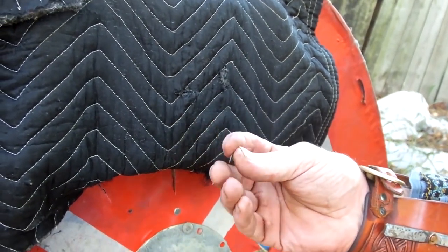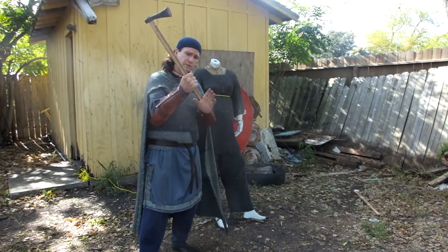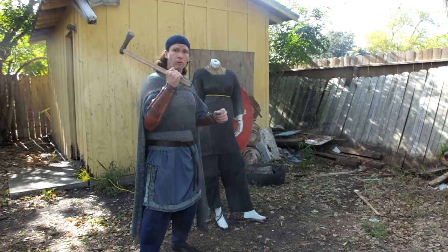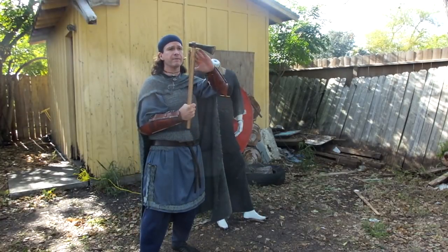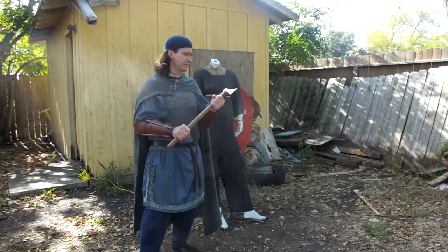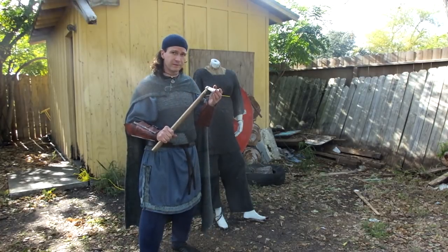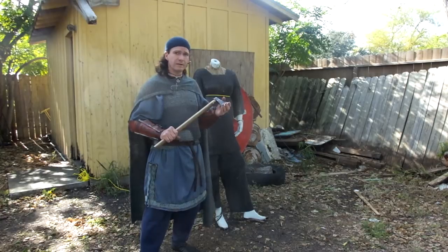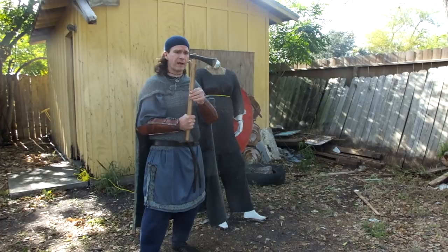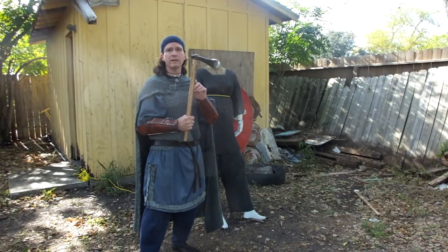Let's go ahead and try the Torslav axe. Start off by holding it at the exact same fulcrum point — not quite all the way back — which is very plausible because you might use the haft at whatever works best at the time. This is not the actual artifact, so no one panic. This is the one made by Adrian Watson in Australia. The handle mounted on it is oak, put on by Wayland, a good friend of mine.